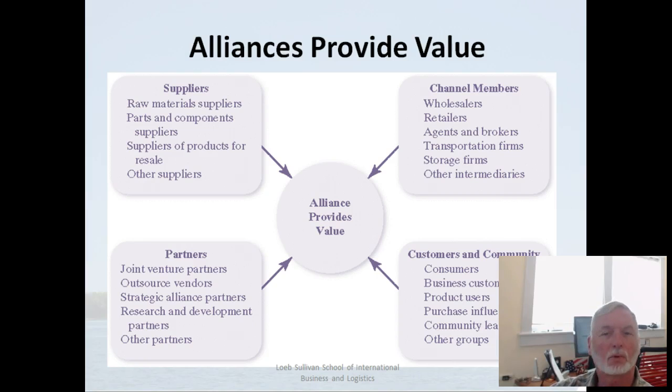You may have joint venture partners who are working together with you to produce and/or deliver whatever product it is that you're delivering, and you may partner with your consumers, whoever those consumers might be. So, lots of ways that you can get value from using alliances.